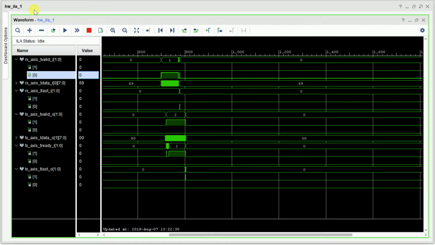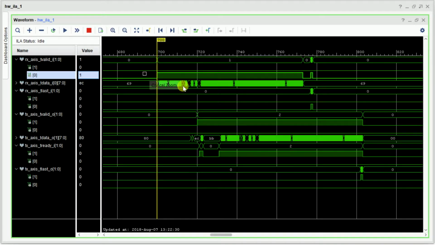To calculate the switch latency, we have captured the waveform by using Vivado's Integrated Logic Analyzer. In the captured waveform, receive and transmit side AXI interfaces are shown. We can see from the captured waveform that on the receive AXI interface of port 0, the ping request is coming from machine 0.